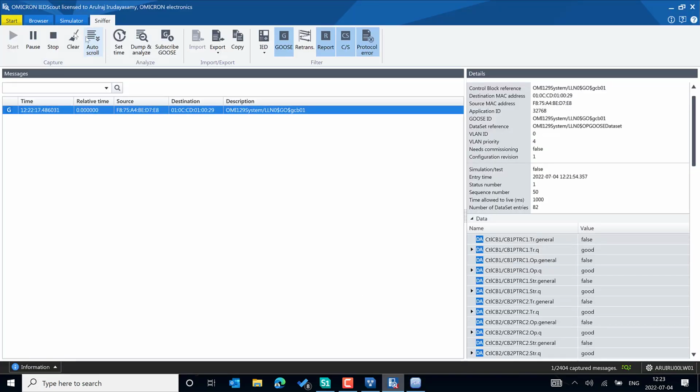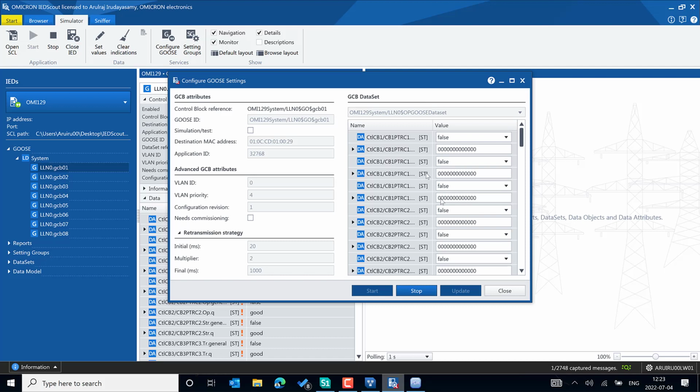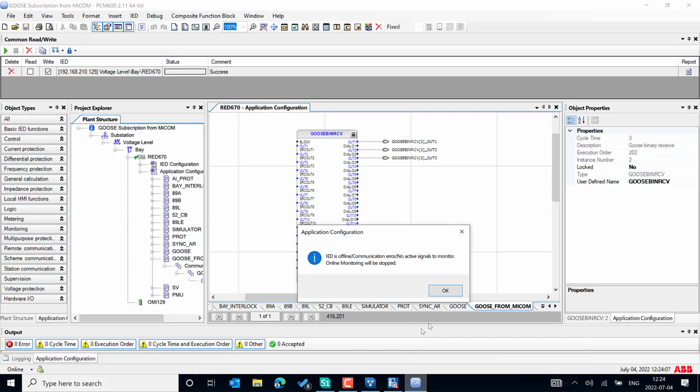Then yeah, we can even change the value here. Let's go to the simulator section and let me change some of the values for the GOOSE control block. For example, in this case, I will change the GOOSE GIO indication 1 and indication 2 state value to true and update the status and come back here.